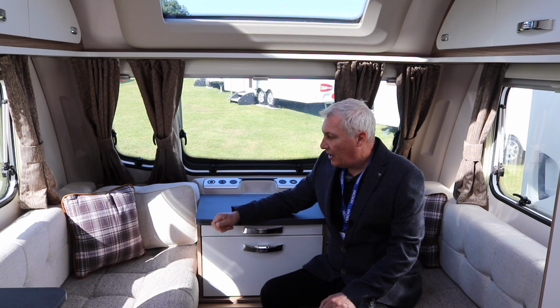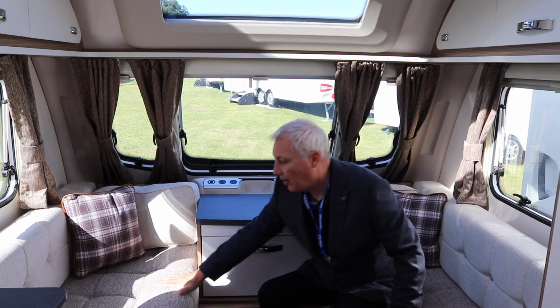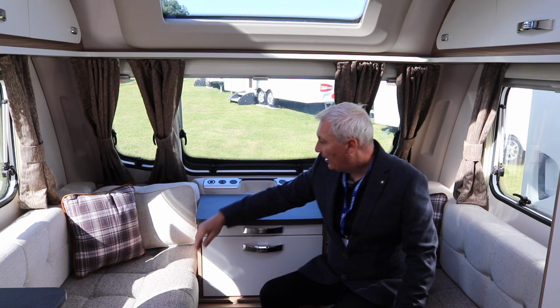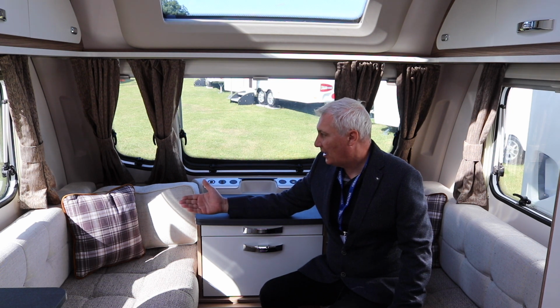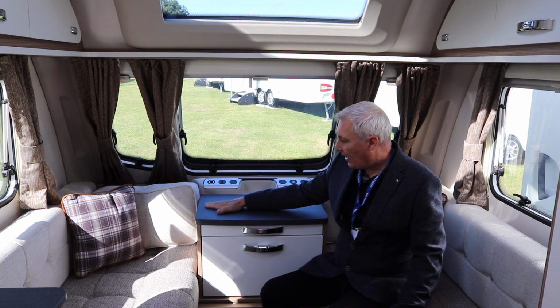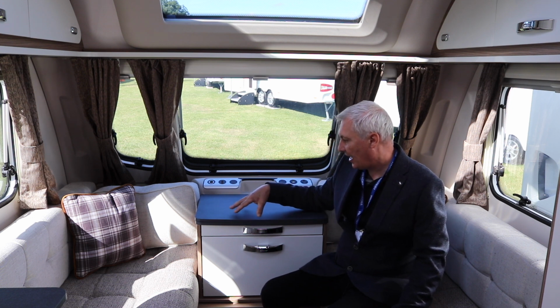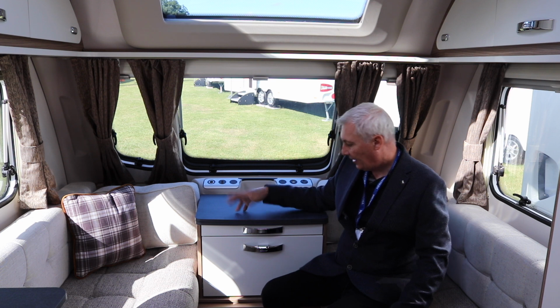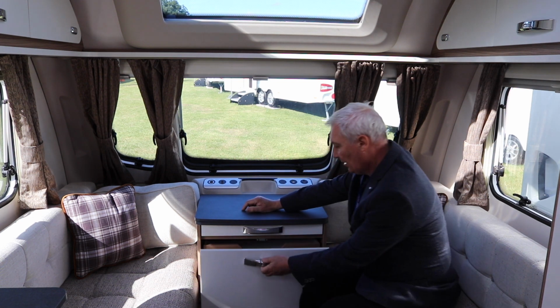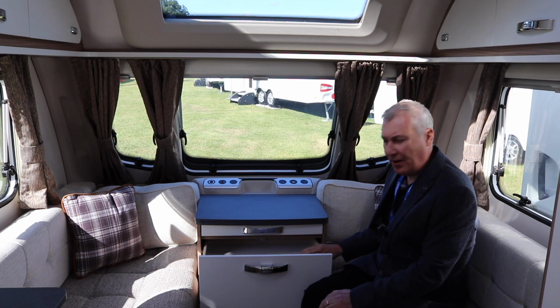I find it very comfortable to sit on. The foam's quite firm but yet comfortable. Also, I like the contrasting cushions that match with the curtains. They're pretty good. I like that. We've kept the grey worktop finishes, which I like to see because that is very practical. We have still retained the two-drawer system inside one drawer.